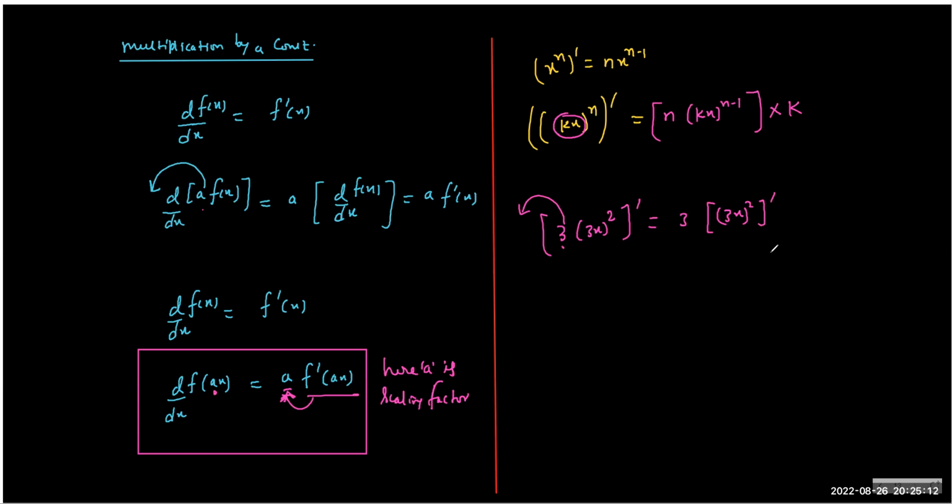So what will the answer be, guys? Tell me. You differentiate assuming that 3x is the input. So what is the answer? 2 into 3x power 1. But at the end of this entire calculation, what will we do? We will multiply with the factor which scaled the input, which is 3 here.